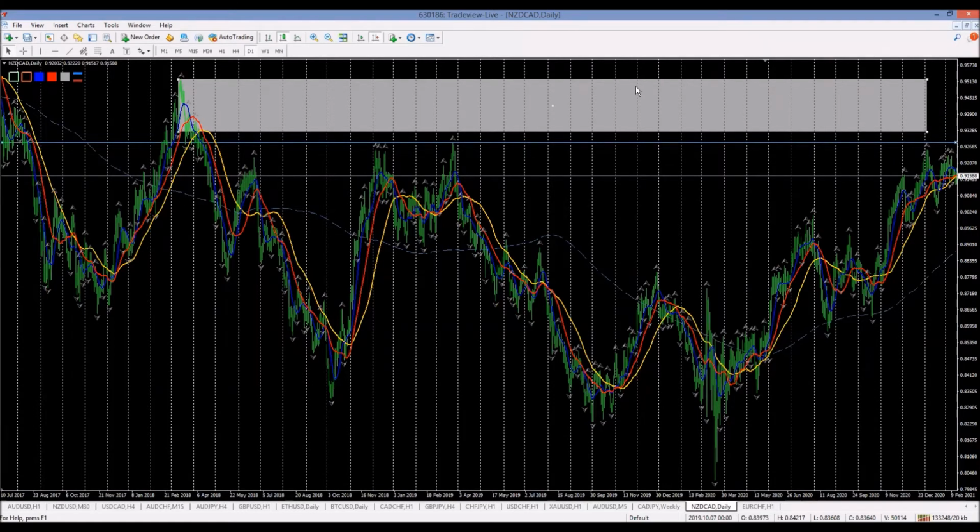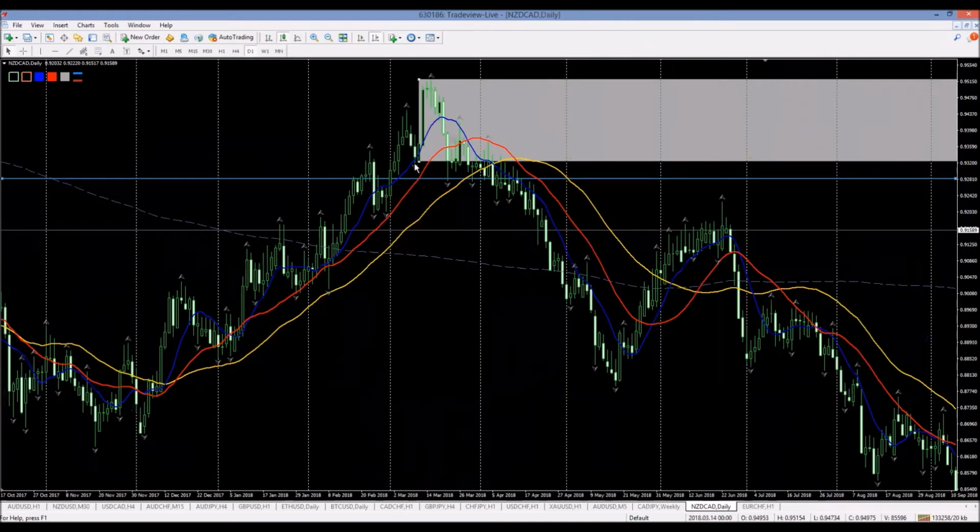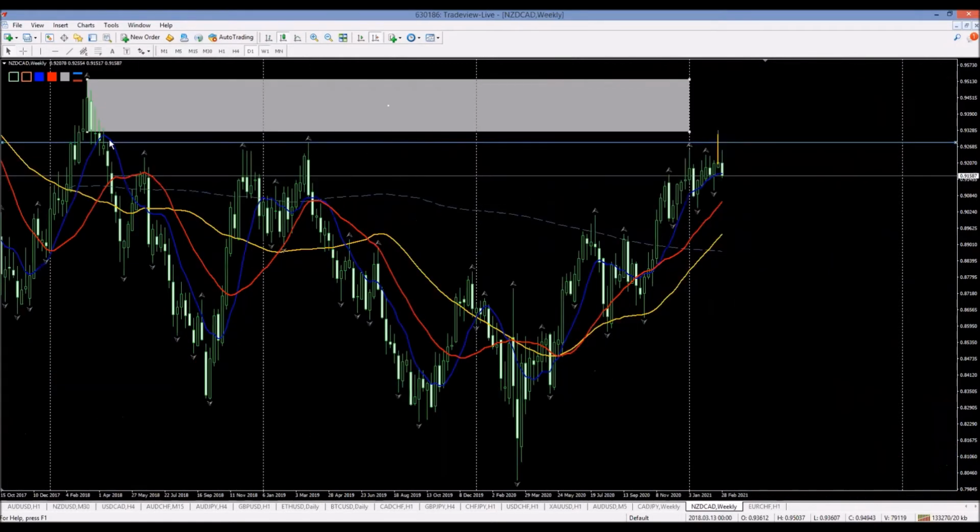Can we just zoom in there a little bit? Let's just have a look at that order block. Let's see the precision. So we've gone from the fractal down. I don't know how it looks over there, but that is the up candle price. The up candle, so on a weekly chart, I'm sure that would be one candle. Let's take a look. Yep, that's one candle. Can you see what happened?